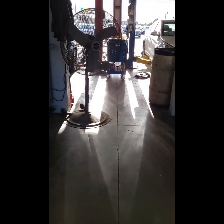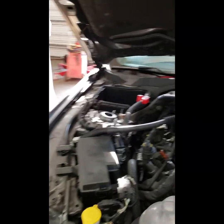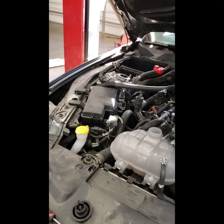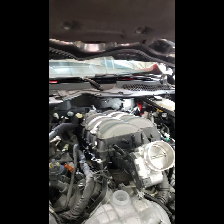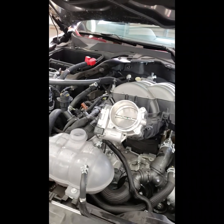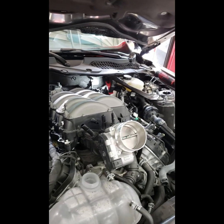So I'm gonna be installing that. This is my box. I have a review on that at some point. But anyway, I was going to record me doing the removal and install, but I don't have a stand for it. My plan was to have someone film it for me. It's just I'm here after hours in the shop, everyone's gone, everyone's at home, and I really didn't want to wait any longer because something else is going to be happening to the Mustang, and I'll have another video on that later. So I went ahead and just said, you know what, let me do it myself and just kind of go through it.